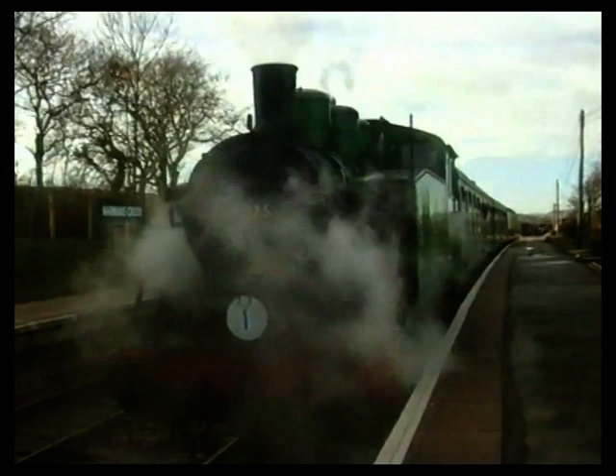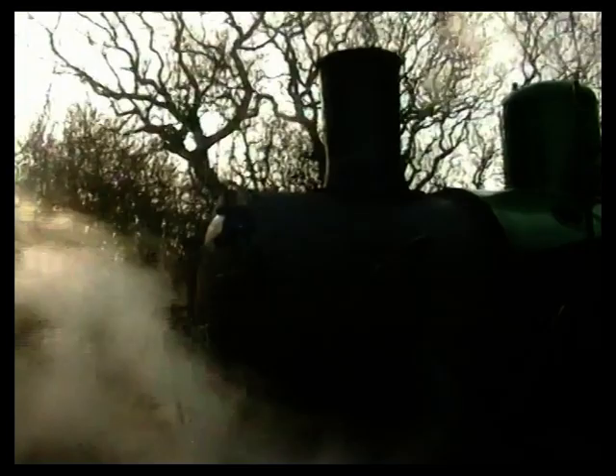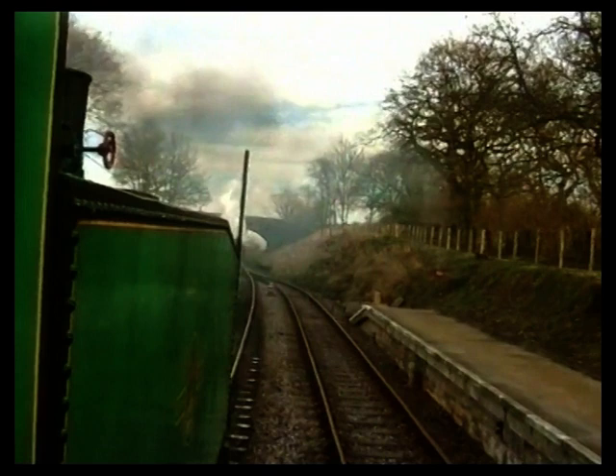Yugo tanks and Yankee tanks — as a footplate man you either love them or you hate them. I love them and enjoy the challenge of getting the best out of myself and the machine. It's full in the face, very hot and cramped. The art is keeping that big firebox oven door closed as much as possible.